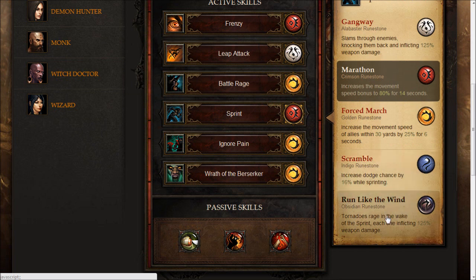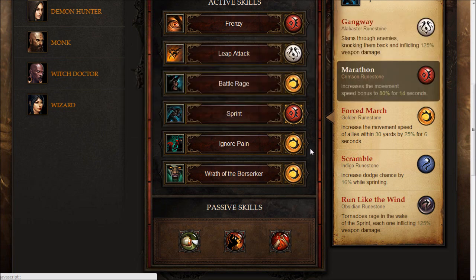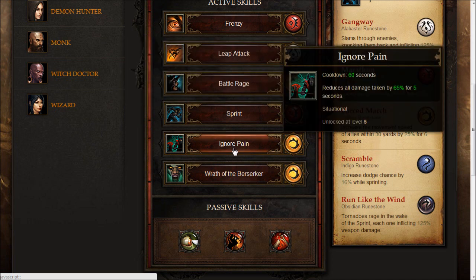There's some cool choices in here, like Run Like the Wind has some tornadoes you can throw out as you're sprinting around, which seems like a very cool choice, but I'm really going for maximum speed, maximum attack speed, maximum run speed, maximum killing speed with this build, so I decided to go with the relatively mundane, faster speed increase for a longer period of time.